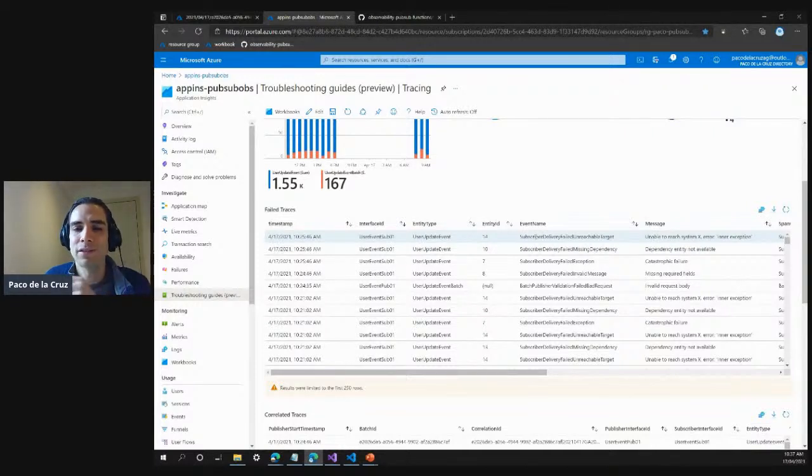And we're not receiving that change in the target system. Then we can see here, we received an event for user updated for user number 14, and we can see the reason why we're not seeing that event in the target system.